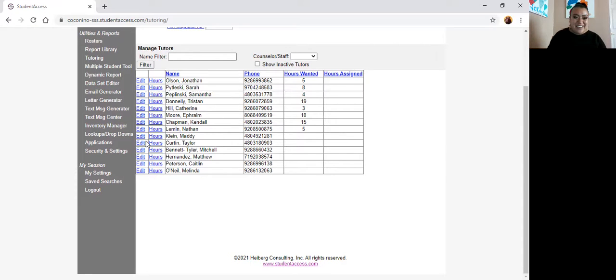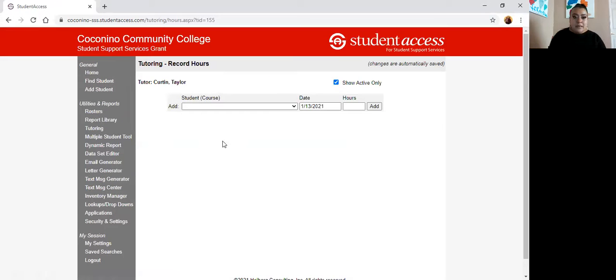So we're going to pretend that we're Taylor. What you want to do is go to hours. And Taylor, once I get students set up with you, I am going to add students here. So you will see your students in this drop-down box. And keep in mind, this is only for when you're working with TRIO, because you will be doing one-on-one. You're going to see your students that are listed here.